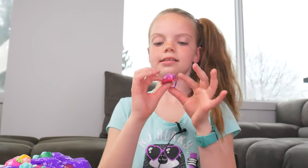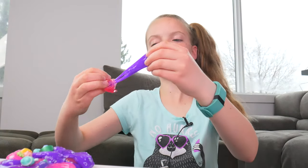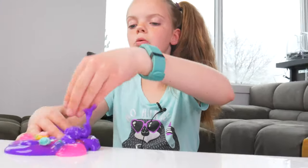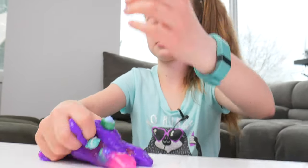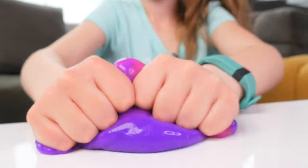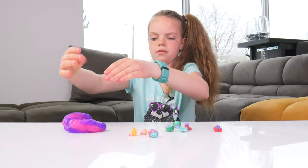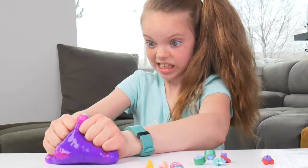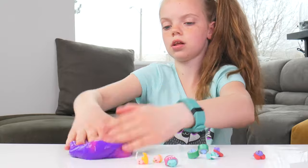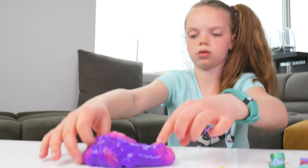Our last slime. Will it be a slime, or will it be a pop-pop pet? It's a slime. But we got so many pop-pop pets today. Look at all this slime — it's like a slime ball. I'm trying to see if the slime is going to mix. I think it will turn like a magenta color. But nothing's really happening right now. I squeeze it, nothing happens. I play with it a lot. The pink slime just kind of moves around. It doesn't turn into the purple color.